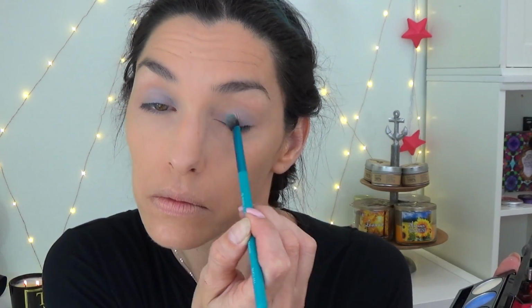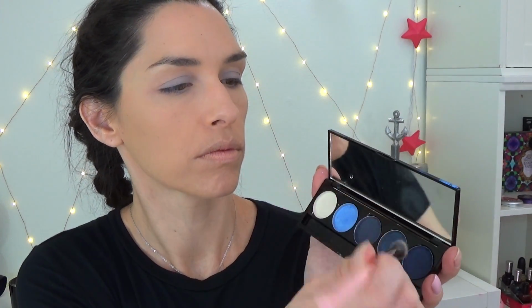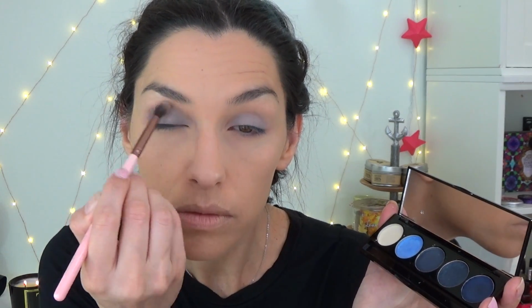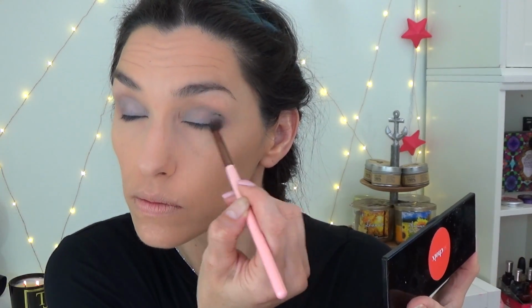It's almost periwinkle, I want to say, because it's just that shade of blue, but the glitter in it, I can't even describe it, you guys. It's a beautiful freaking eyeshadow. And then that darker color that I am putting on in my crease is from Bobbi Brown. This is Rich Navy. And this is a matte shadow, I think. It's hard to tell, honestly. I think I might have gotten some shimmer in it. But it's a really beautiful navy color.